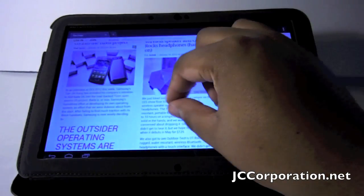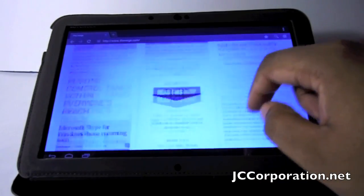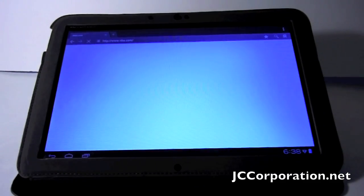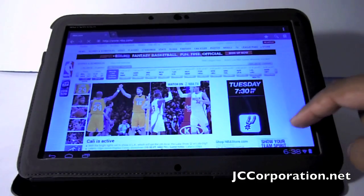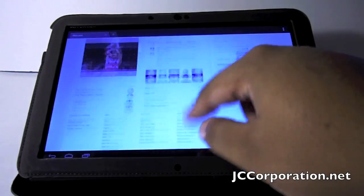I did have Flash on, so any Flash advertisements or Flash videos on this page were fully loaded and ready to go. Another thing about the new browser is you have the option in the menu to request a desktop site, so you don't have to do the about:debug and change your user agent. You can just do that in the menu. For example, going to NBA.com — which notoriously forces a bad mobile site — with the request desktop site on, you actually get the full site with Flash and Flash videos, which is a much better experience on a 10-inch tablet like the Motorola Xoom.